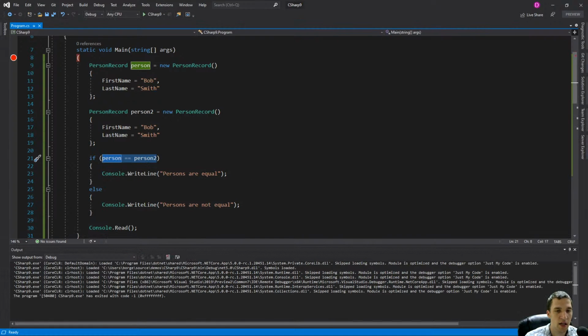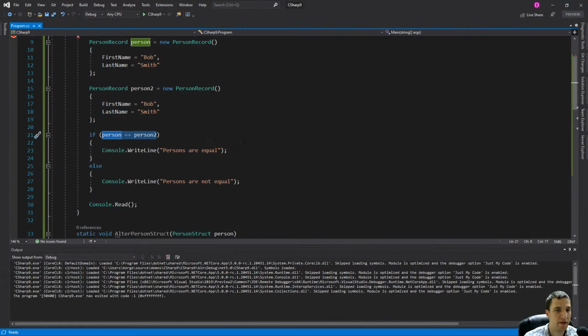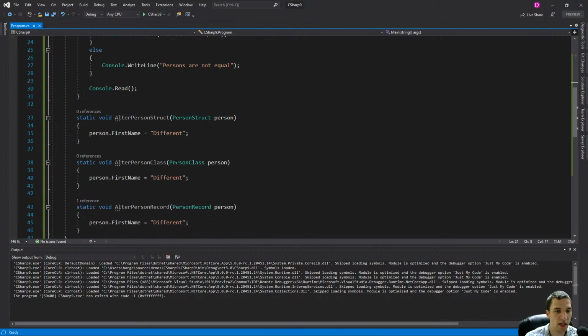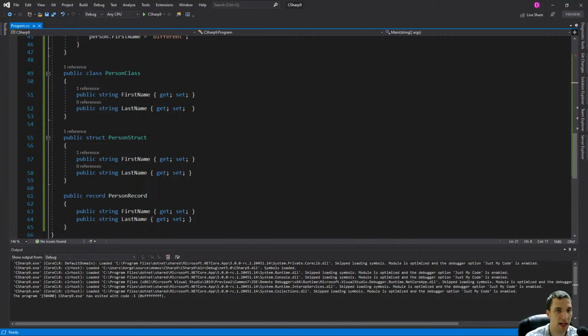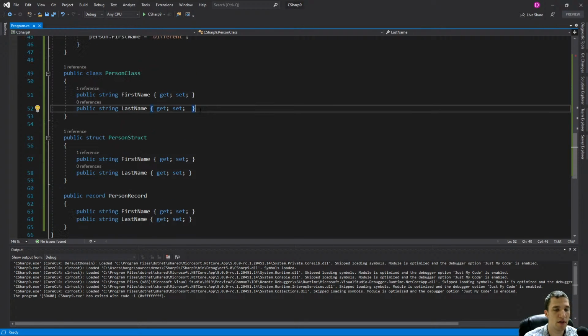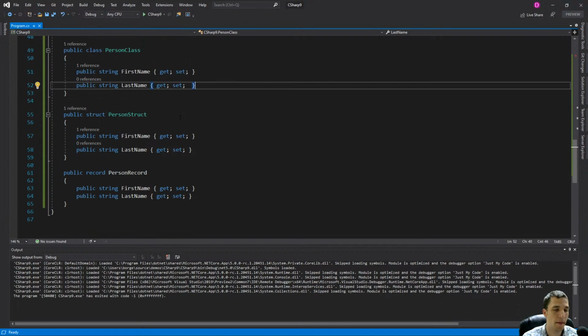Now, that in and of itself is very useful. But like I said, there's nothing new that we couldn't have done with a class if we wanted to override the equals operator and the equals function. But it is nice to have that built in. So with that being said, records are intended to be immutable. They aren't required to be.